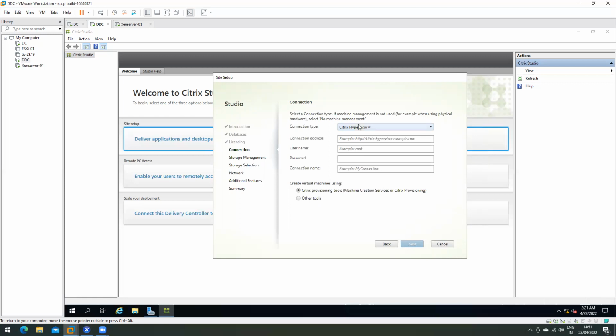As you can see here, we have three options which are major in virtualization. The first one is from Microsoft, Hyper-V. The second one is VMware vSphere client. I have already configured one here.